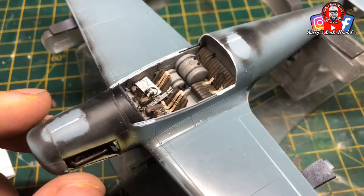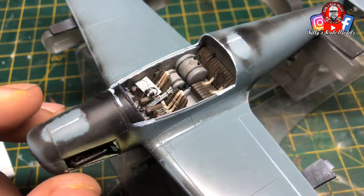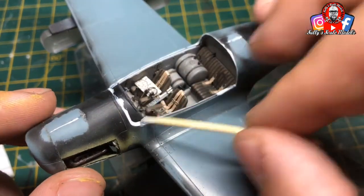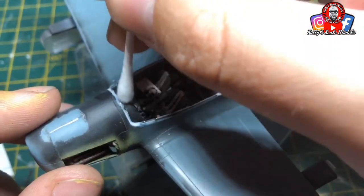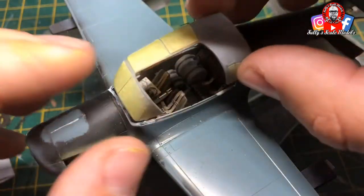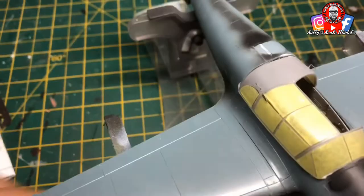So before moving to paint, we want to put the canopy into place, again using glue and glaze. This is basically a PVA glue, and it's great for canopies, so obviously if you try and use a bit of the poly cement, it tends to fog the canopy up. This stuff's great, and also it's quite easy to remove later on if you need to remove the canopy or any clear parts. And again, very easy to wipe away with a dab of water.